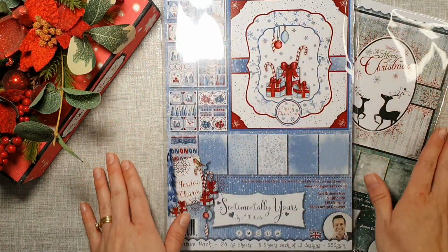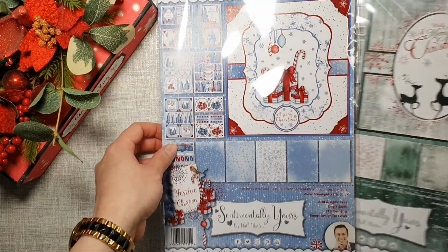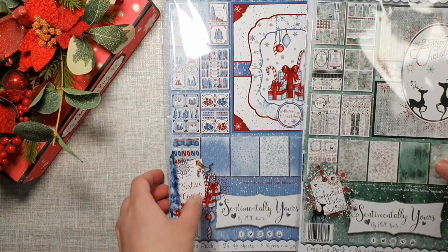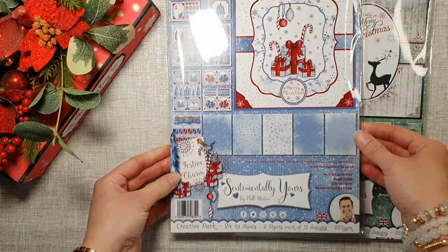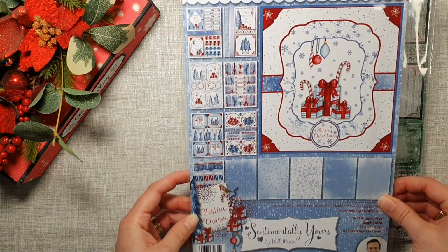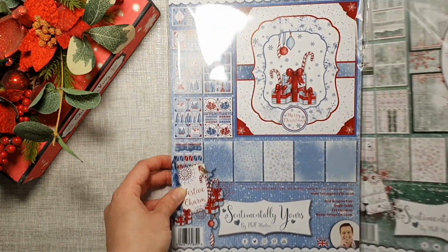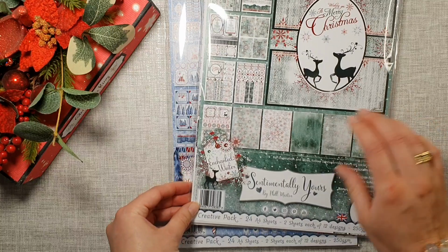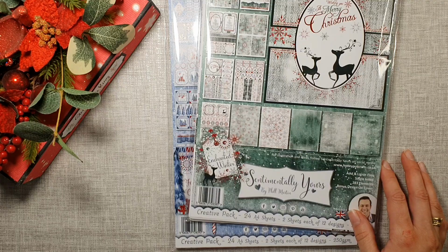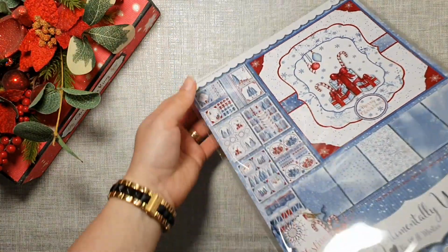And we are going to start with beautiful creative paper packs from Sentimentally Yours. Two of them, winter ones. This gorgeous blue one is called Festive Charm, and you can see on the front cover what it has, and I will go through it. And this absolutely amazing green color is called Enchanted Winter. So let's dive in and have a look what's inside.